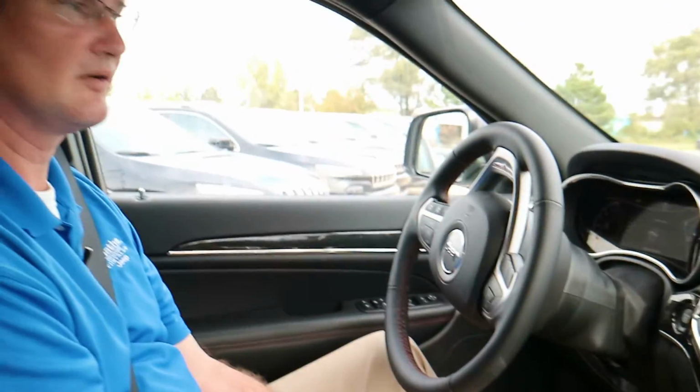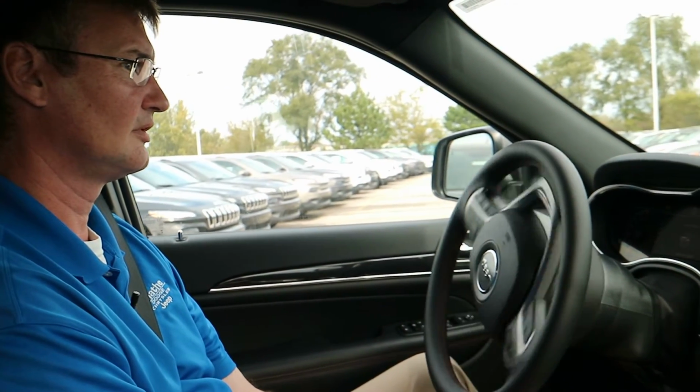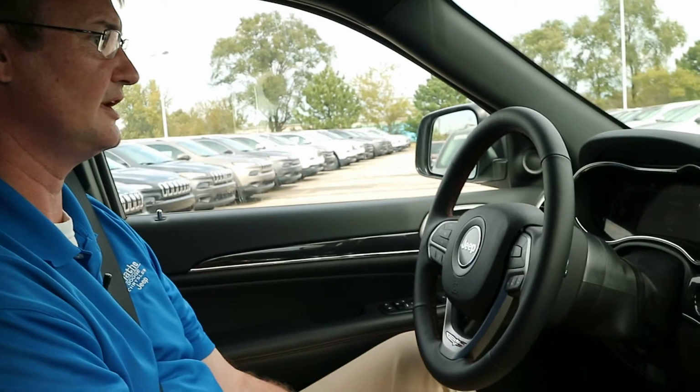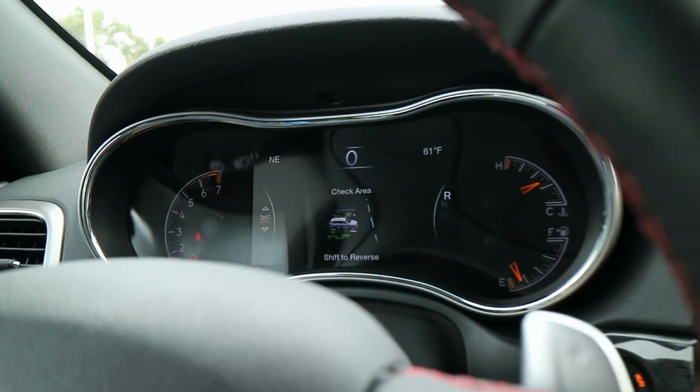Now I'm going to move forward. So I've got it in drive. Now I'm going to let the thing go forward. And as you see, that steering wheel is just doing its own thing. Okay, there's a ding. It says stop. Shift to reverse.